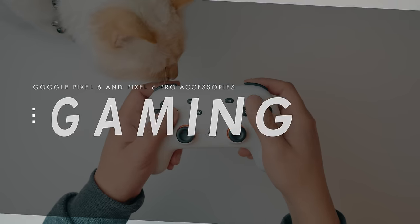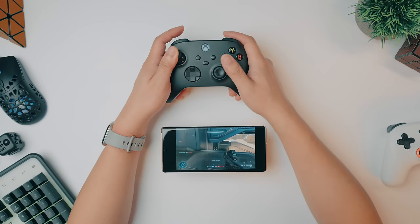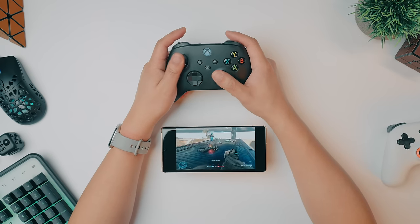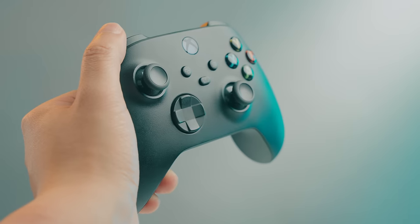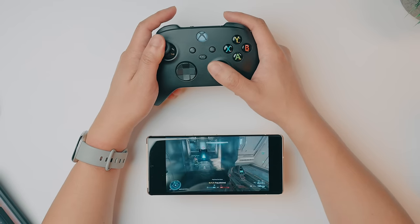Let's first talk about gaming. The logical choice for gaming on the Google Pixel 6 would be Google Stadia, but it isn't doing so hot right now. One of the best options for playing high-end games on the Google Pixel is with Xbox Game Pass and its tremendous library of games available for many other devices, including your phone. The fact that I can play Halo Infinite on this is pretty wild, but I still don't really know how any of you use a controller for first-person shooters.